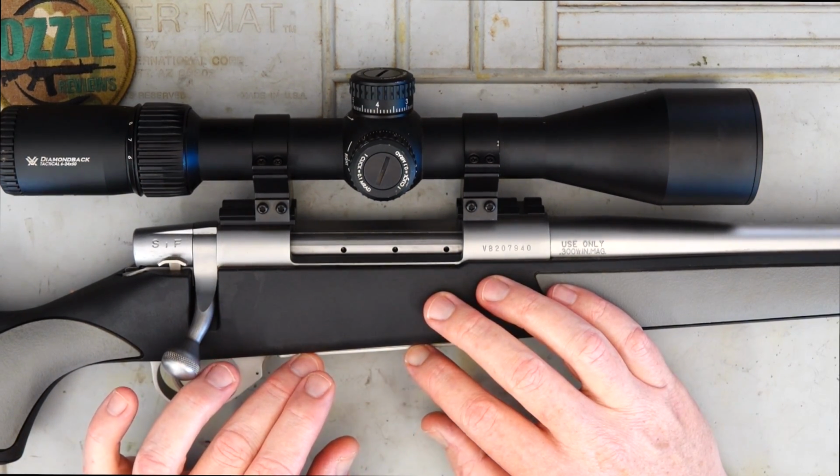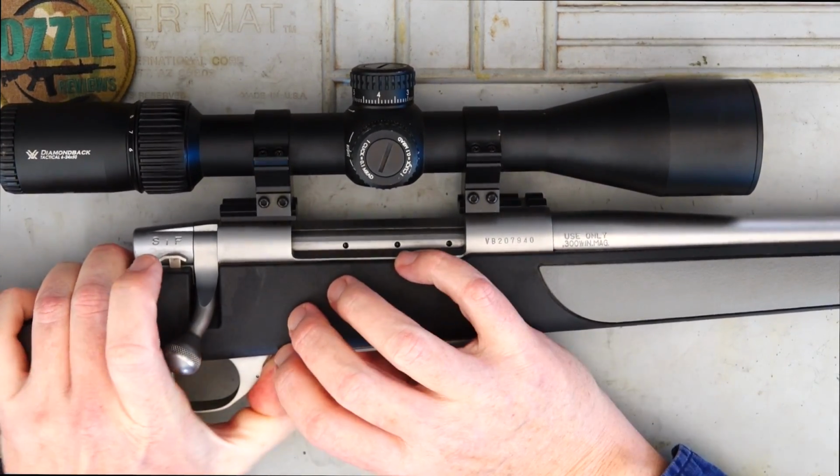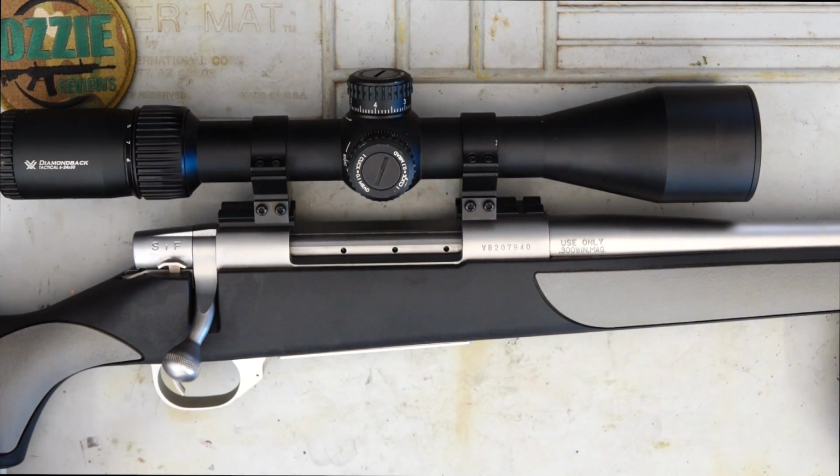Now the internal magazine here holds 3 rounds. So we've just got that typical hinge plate at the bottom with a lot of internal magazines. Now the overall weight of it, 7.5 pounds or 3.4 kilos. So look, it's not ultra lightweight, but obviously they need to accommodate for the 300 Win Mag round.